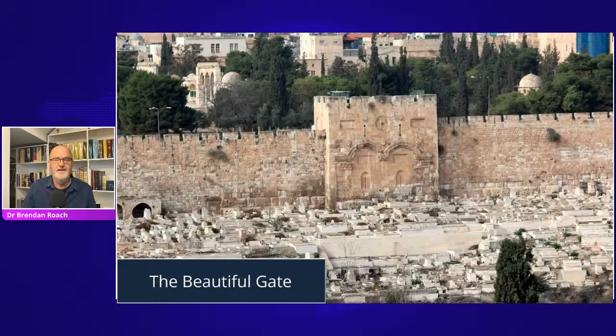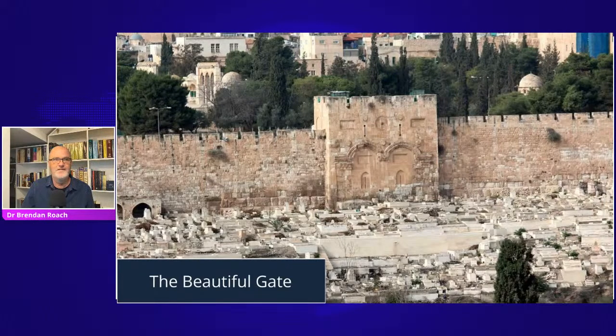So during the Muslim period, the Muslims put graves across the front of the gate so that Messiah could not enter. Why? Because Messiah could not come through a graveyard and enter into the temple and be unclean. Remember we talked about that with the Good Samaritan: if you were to touch a dead body, you would be unclean. So they thought the way to stop prophecy coming to pass was to stop this from happening. So they put some graves across the front of the Beautiful Gate.